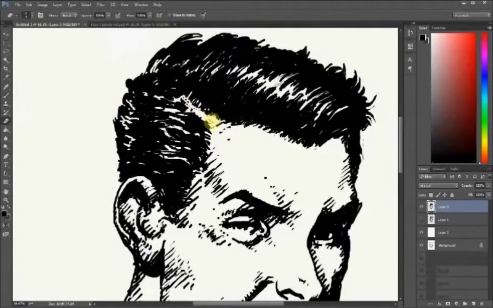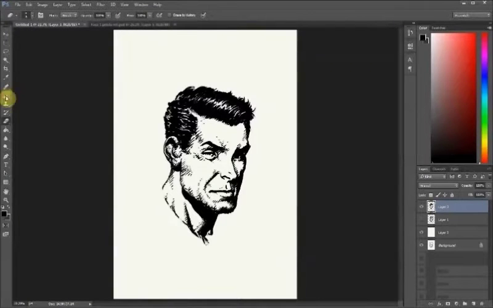Here I'm going in and I'm correcting some of the highlighting on the hair and the delineation of the hair, the shape of the hairline, just based on a closer study of the photo reference.